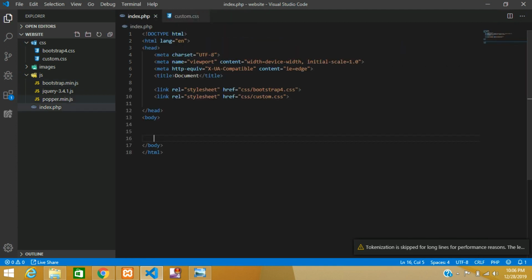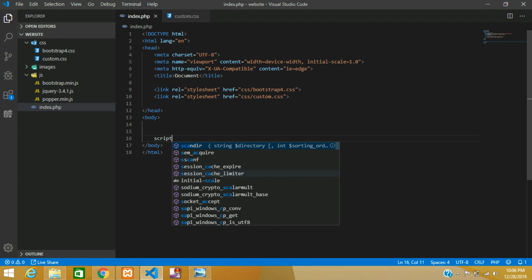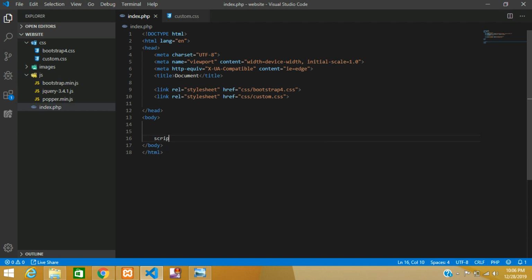Now you have to call those JS files over here. So let us type script, src is equal to. We have to call the first jQuery.